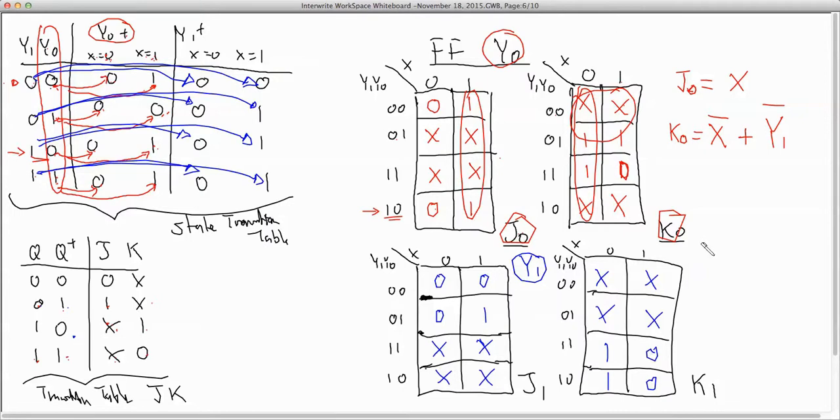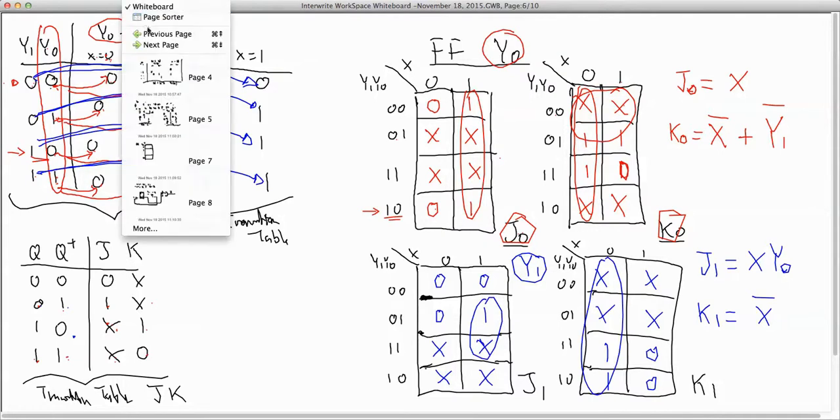If we simplify this, we can just group this, and that is gonna be x, Y0, and we can group here like this, and this is going to be X naught. So with this, I just found, okay, the equations for the inputs of the flip-flops. Let's go to the next.